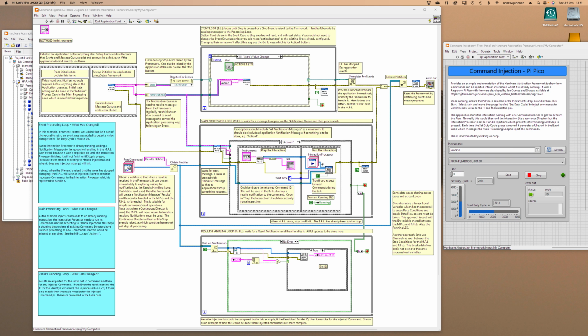and what it's telling the interaction processor to do is not stop running. So what would normally happen is once it's run through all its command directors and the command directors have all said we're finished, it would normally be done and flag that back to the interaction application. In this case, once they're all done, it just doesn't run anything. It just effectively sits in a waiting loop, waiting for commands to be injected. The only way to stop it is through raising a stop event by pressing the stop button over here.